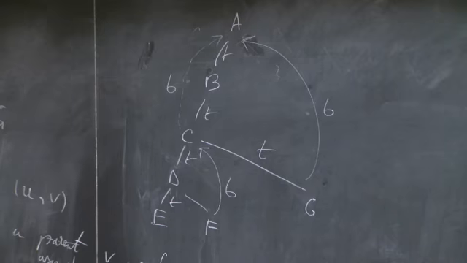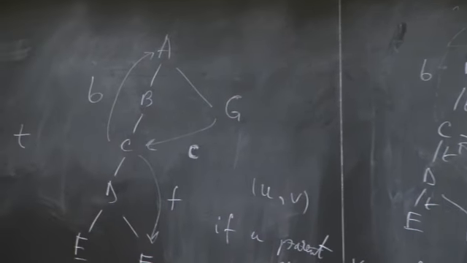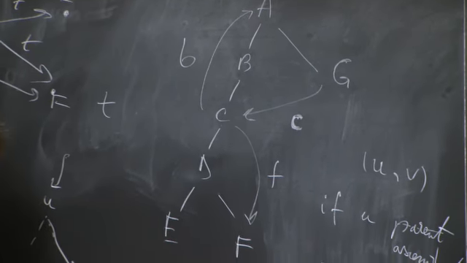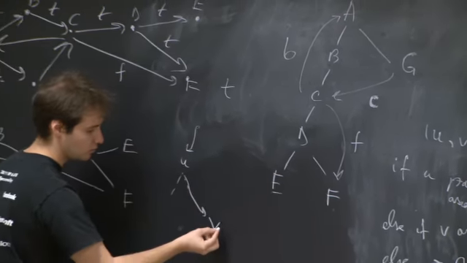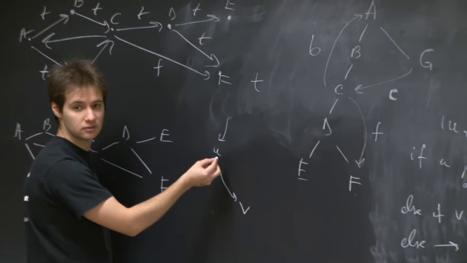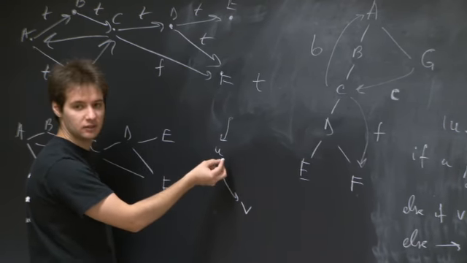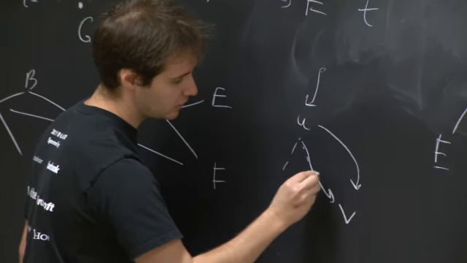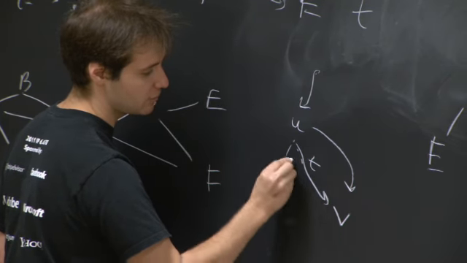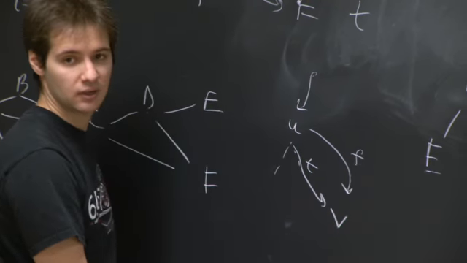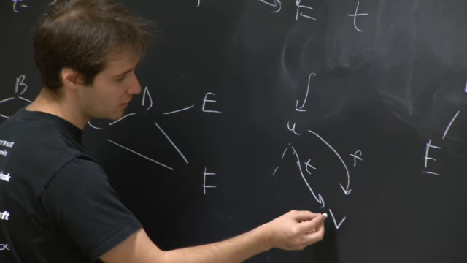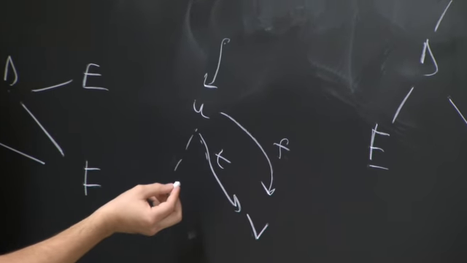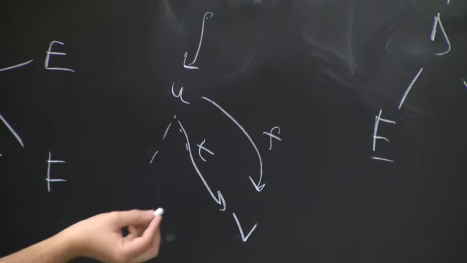How does a forward edge look? You have a node U, then you have some more tree stuff, and from U you go to V, and then when you're at V, you didn't see the edge, right? Because if you had seen it, it would have been a backward edge. So you can only see the edge from U to V later on. So this is a bunch of tree edges, and this is a forward edge. In an undirected graph, this never happens because when you're at V, you're going to see the edge, and you're going to mark it as a backward edge. So forward edges can never happen.